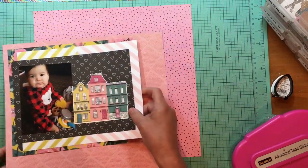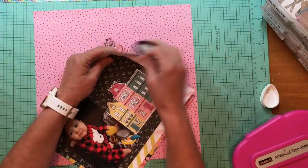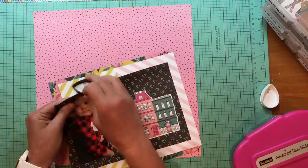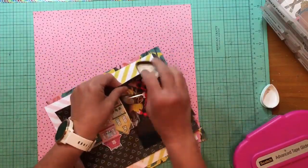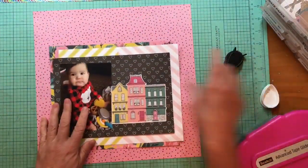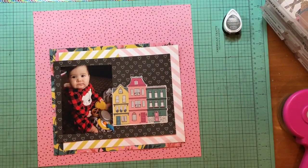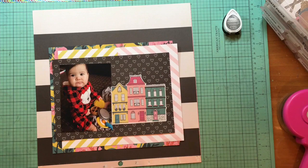So now I'm trying to decide whether I like this crosshatch or the polka dot as the background there, and I'm thinking polka dot at first, and this I believe is a Maggie Holmes paper as well. But first I'm going to ink all my edges here in my favorite Memento Dewdrop in gray flannel, and I'm doing that because it really helps set off the edges of the paper. Even though most of these are from Carousel, it still is going to really help you see it.